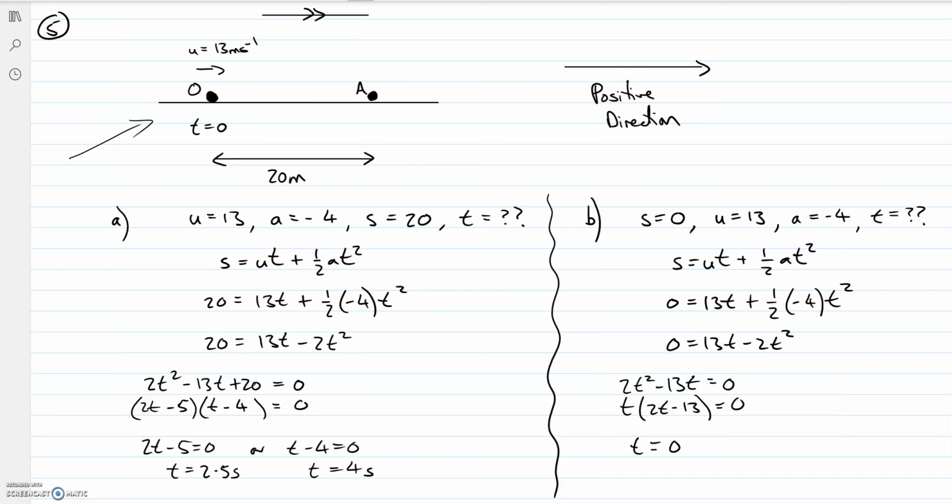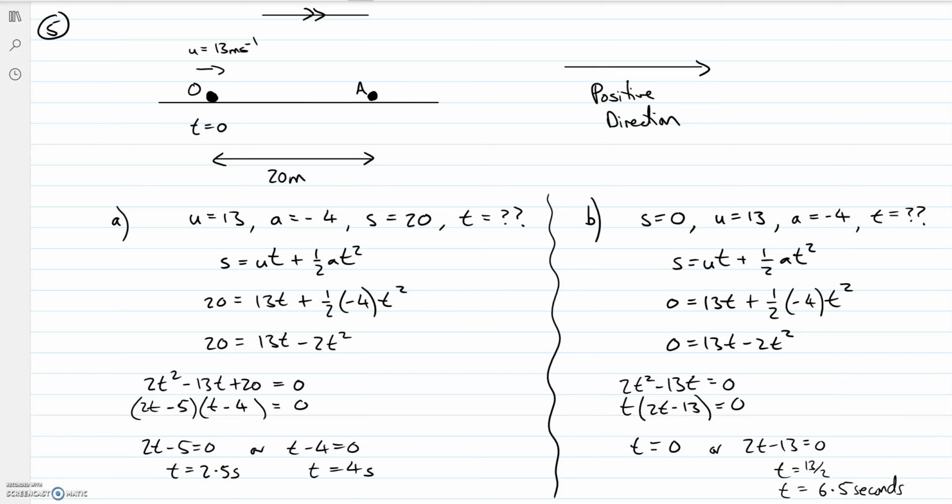That was what we've already got in the diagram when u is 13 that way. Or 2t minus 13 is 0, so t equals 13 over 2, or t equals 6.5 seconds. Which makes sense. Obviously, if our time here was less than that, it wouldn't make any sense. This is time after it passes through O initially. Because it's going to go through A at 2.5, we worked that out, go past A, stop, come back through A, and that will happen after 4 seconds in total. So to reach O, it's got to go another 20 meters, so it's going to be a little bit further, and that'll be 6.5 seconds.